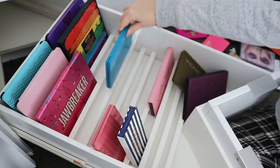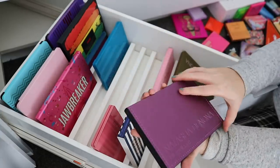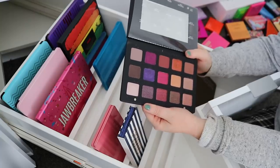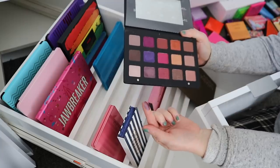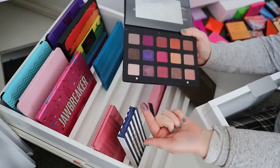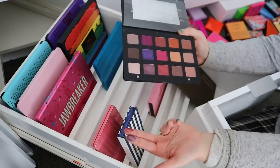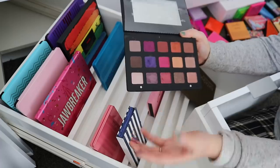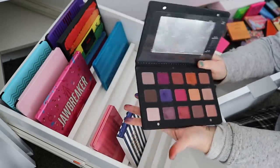So I'm keeping the Tropic palette. I'm a huge fan of that color scheme as well. We've also got the Lila palette, which I love. You've got some neutrals and some really beautiful purple shimmery tones. Look how stunning these colors are. That's so wearable. It's like a purple taupe. You've got your raspberry shimmery color, but then you've got the brighter tones as well. And the pigment's insane. And also these colors, like the coppers.